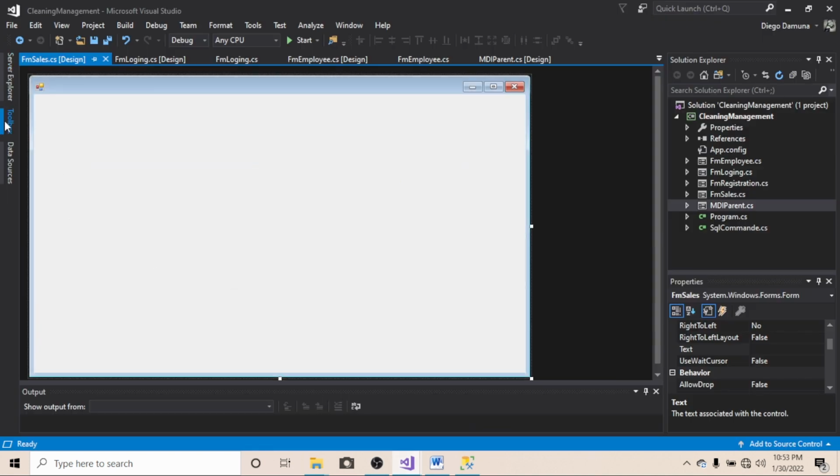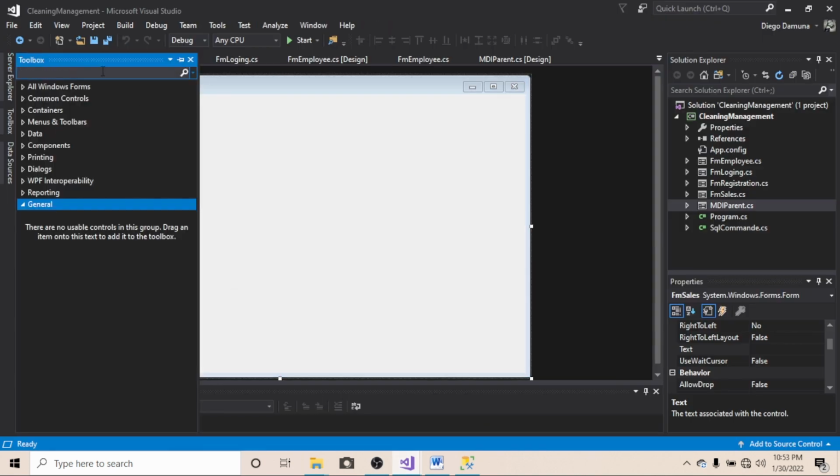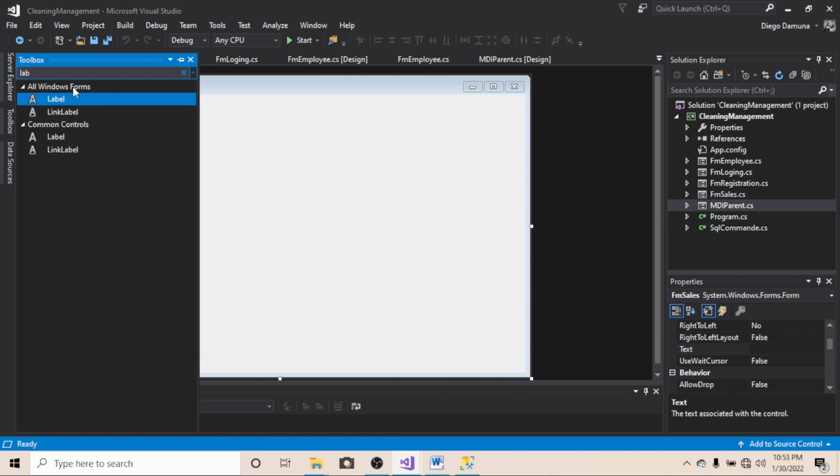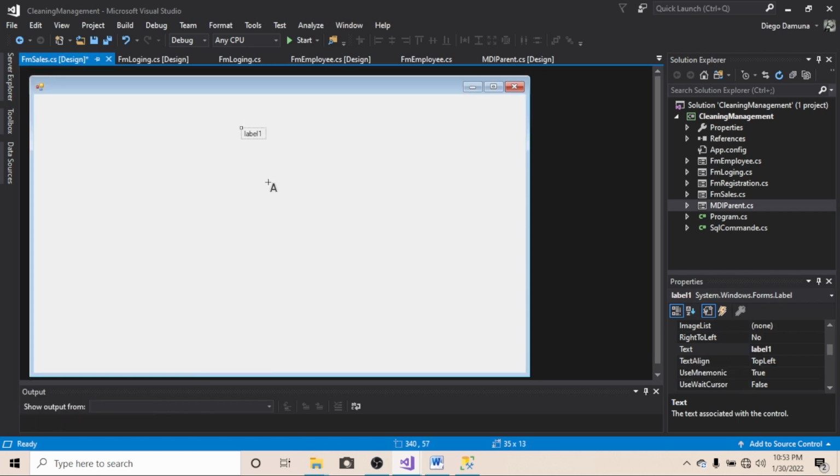So let me go to toolbox, label. Okay, I'm just going to copy. There we go. Now we have, let me do this. All right.